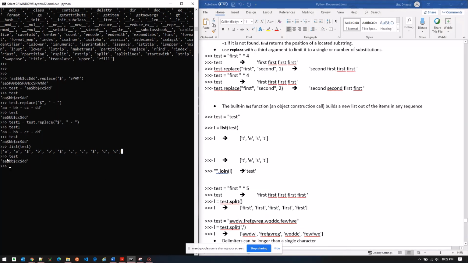And if you have a list, for example, if I save it here, I have this. Now I want to create a string using this list. So I can do join.